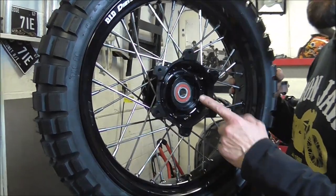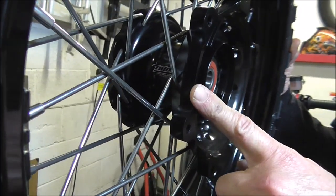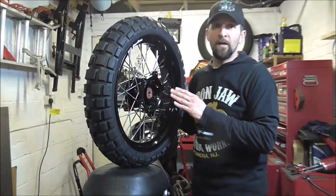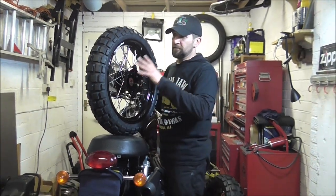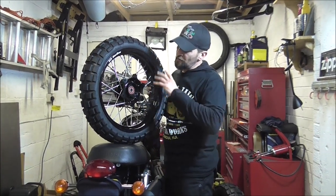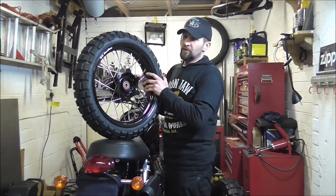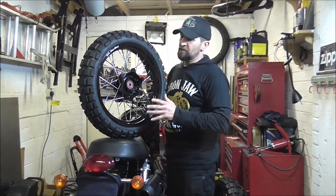Stainless spokes and wonderful, wonderful Talon hubs. Talon hubs are just about as good as it gets. Anybody who knows their off-road bikes, dirt bikes, knows that a Talon hub is the last word in strength and quality of motorcycle hubs. Same goes for the Dirt Star DID rims, Japanese DID rims. They're a kind of custom wheel, really, and they're built by Devon Wheel Company. Just to order, you tell them what bike you've got, what size you want, what width you want to go, and literally they custom build them to how you want.